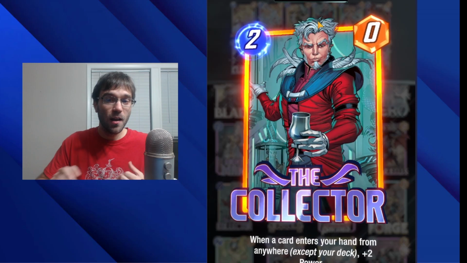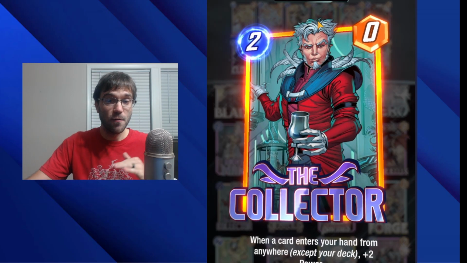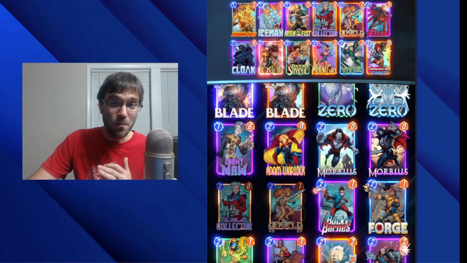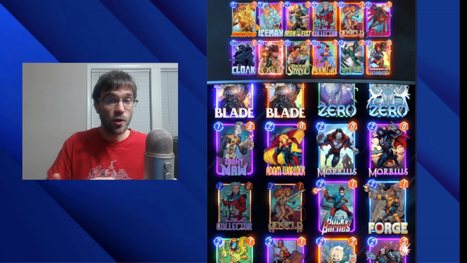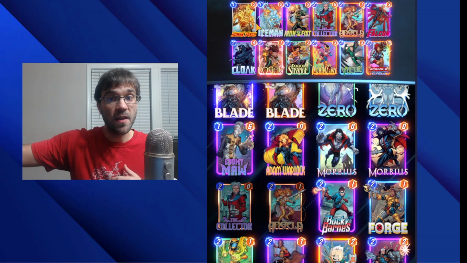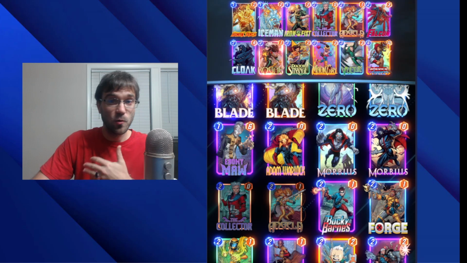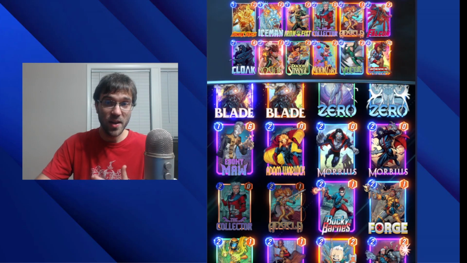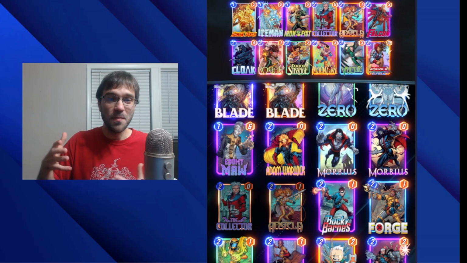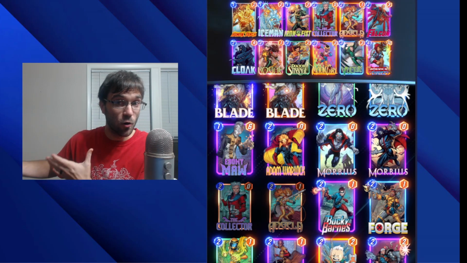So the Collector, when a card enters your hand from anywhere except your deck, +2 power. So that means whenever we drop Falcon, let's say we return these 3 1-cost cards that we have, he gains +6 power because of that ability. And then we're of course able to drop them again. If we had dropped them on an Angela lane, we can then continue to proc her and make her bigger and stronger in her own regard.